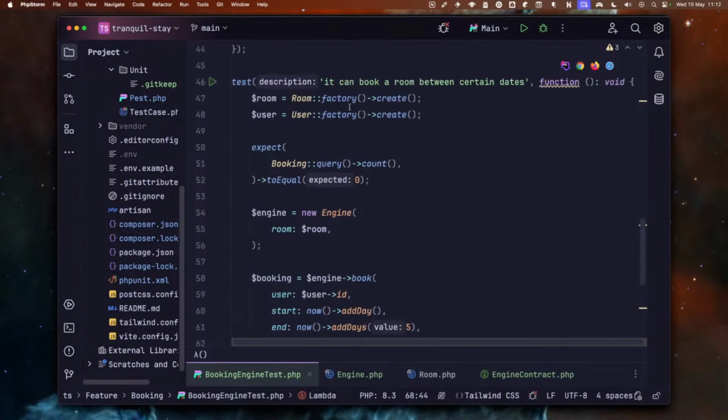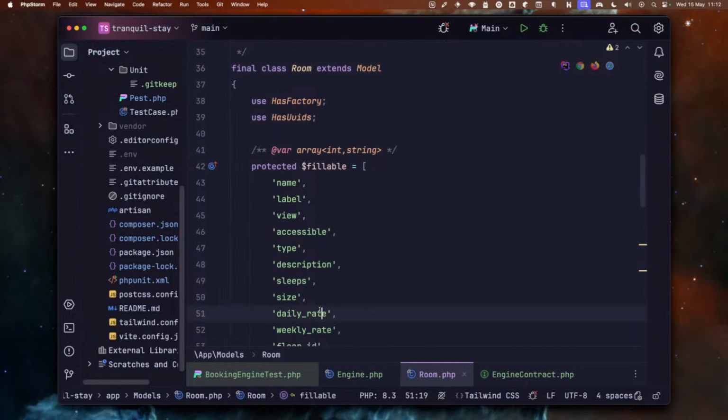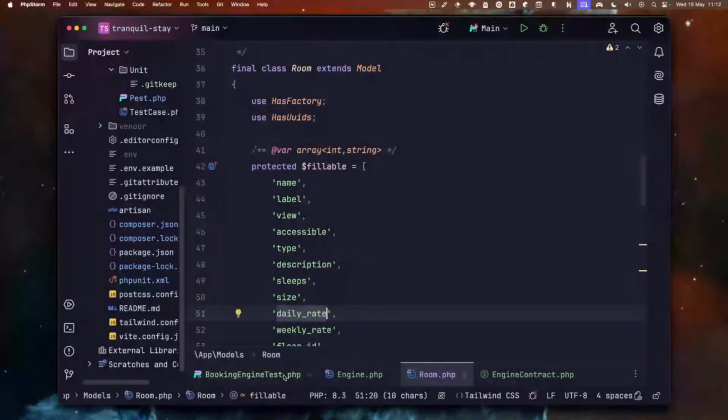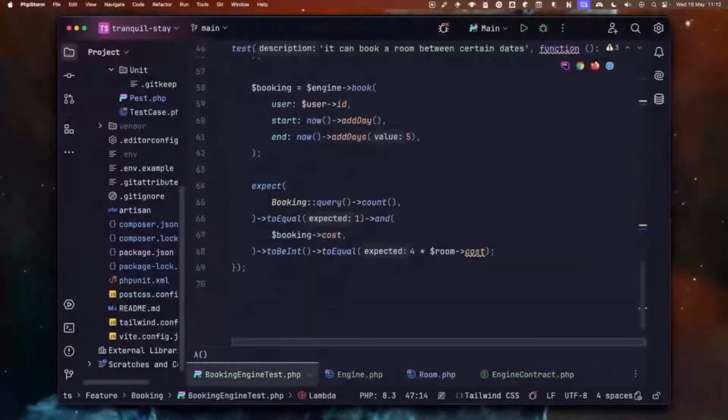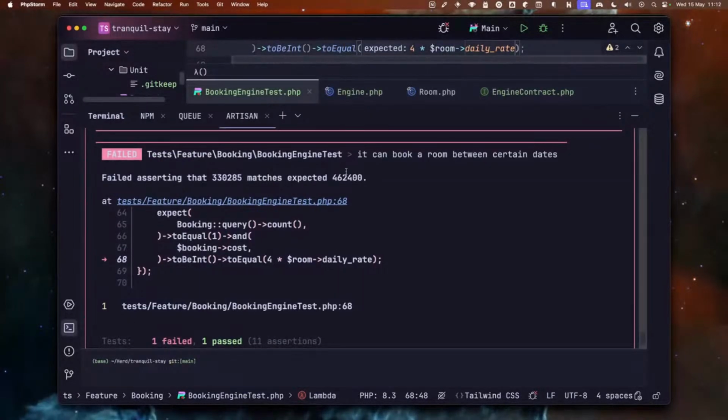The room, is it cost? Daily rate. 4 times the daily rate. Now, run it again. Something went wrong.